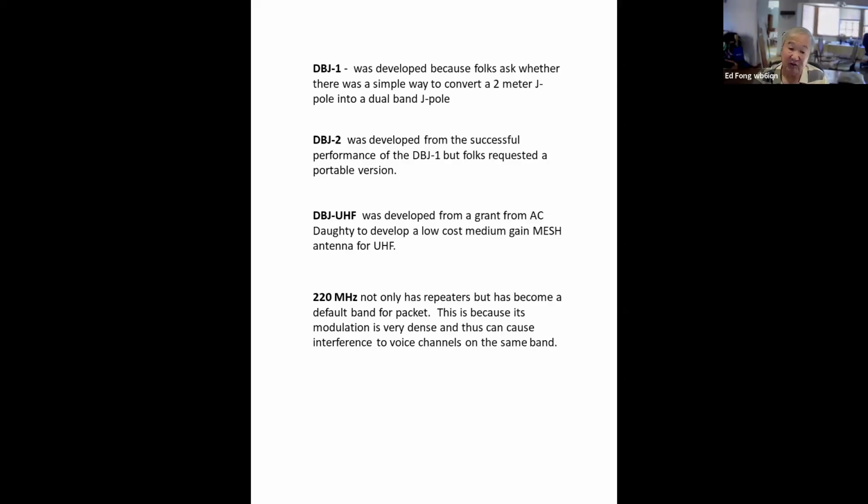ATD Alarms had a UHF mesh network for their fire and burglar alarm systems. And since they were using tens of thousands of these things, they didn't want to go out and spend $200 on the antenna. So if you have an ATD alarm system, there's probably a little rubber duck antenna in your garage. It's a mesh network. It goes to the next guy and it meshes, and then there's some central office that processes it. But if you're way out in the boonies, then you need an outdoor antenna, and that's where we came in. We developed a fairly low cost $50 outdoor antenna, no radials, no lightning arrestor, about 5 dB of gain.